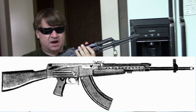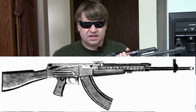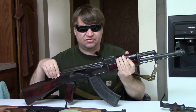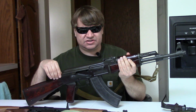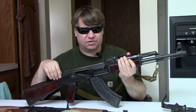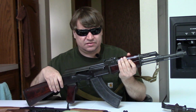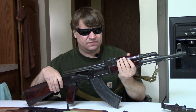Inspired by the AS-44, the Sudaev, he loosened things up even further. The AK-46 was always designed to kind of be a loose design for reliability, but he took that even a step further with the AK-47 prototypes, loosening up the inside, having a lot of hollow space in here, a lot of clearances for stuff to get in and not get in the way.